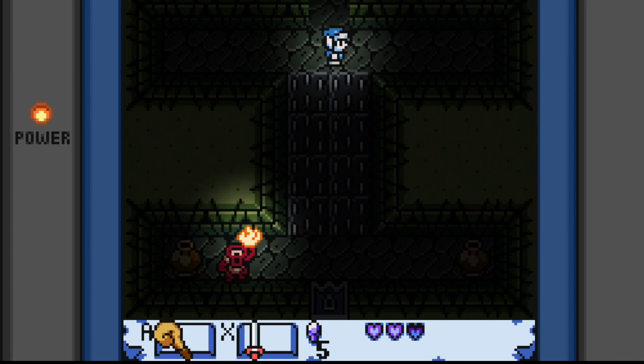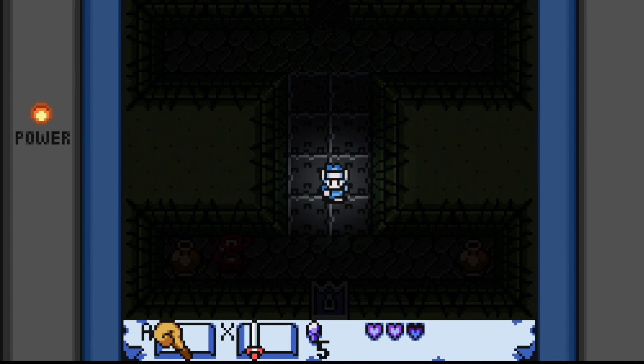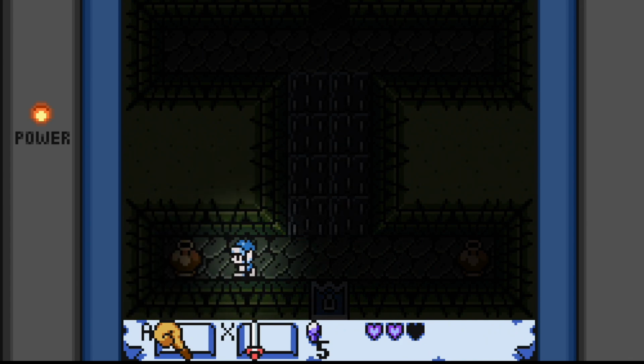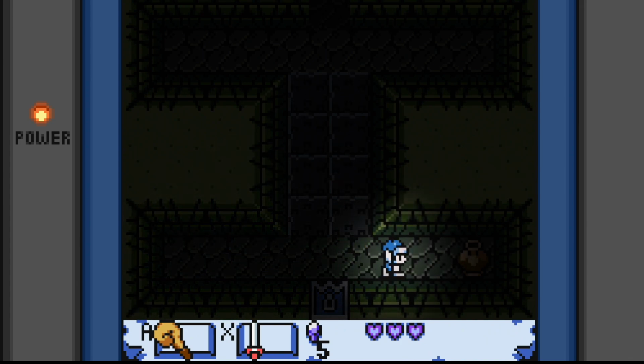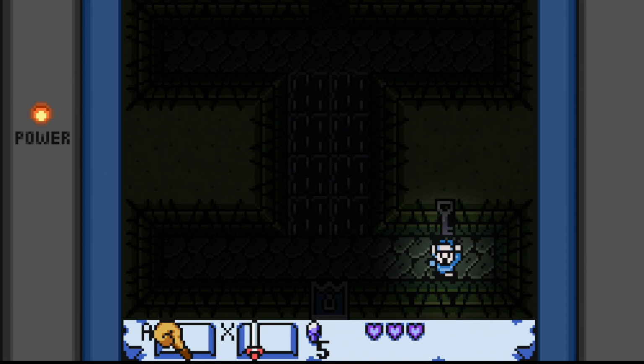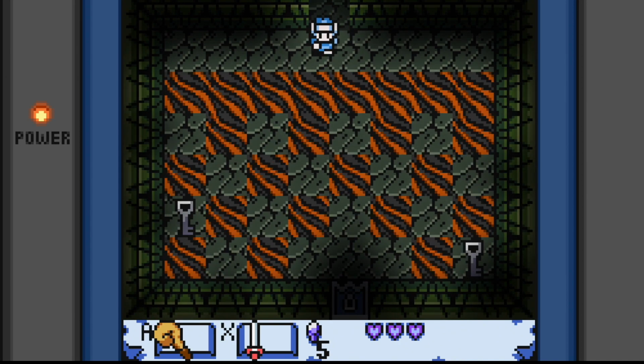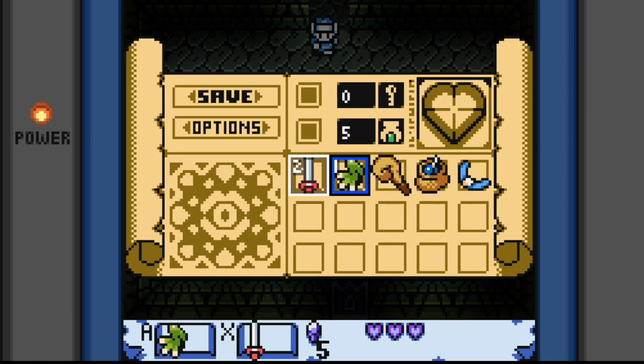This room, I accidentally didn't put torches in, but it looks kind of cool being all dark here. It kind of shows you the lighting system a little bit. All right, once we kill the fire guy, we get a heart and the key we need to get into the next dungeon. So I'd like to see the feature added where you defeat all the enemies to unlock a door. I think that would be really cool.